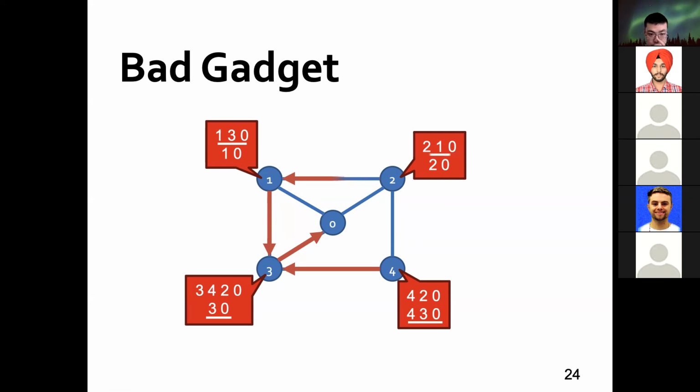This will cause 2 to choose 2, 0. And what will cause the problem? You can see 2, 0 chosen, then 4 will try to promote to 4, 2, 0, and it will take this. And then, once 4, 2, 0 is established, 3 will choose 3, 4, 2, 0 again. And you see this whole process is oscillating again. 1, 0, because 1, 3, 0 is no longer active. And this can continue.